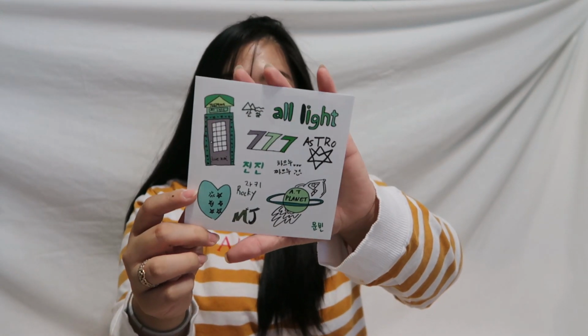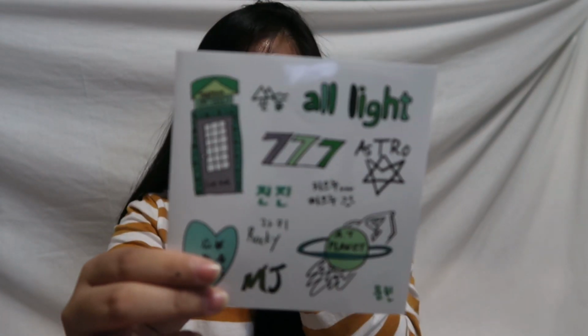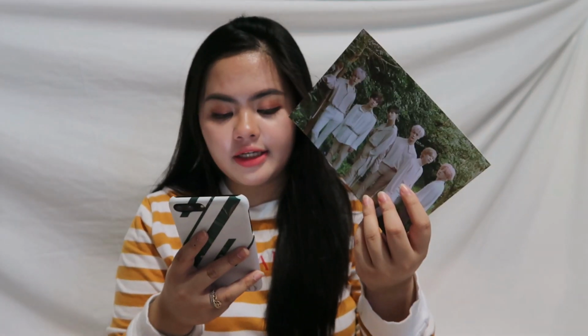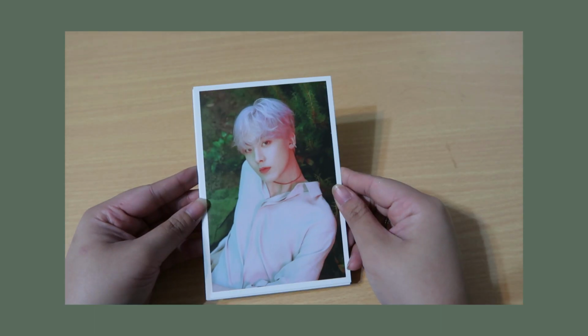And then here are the stickers. So cute. I am so obsessed. I believe they drew these themselves. MJ, definitely MJ. And what is this? I don't know what this is called. Let me just check. Oh, this is the random postcard. So I think this is the thanks to postcard set. As it says here, 6 sheets. So I believe that's this.